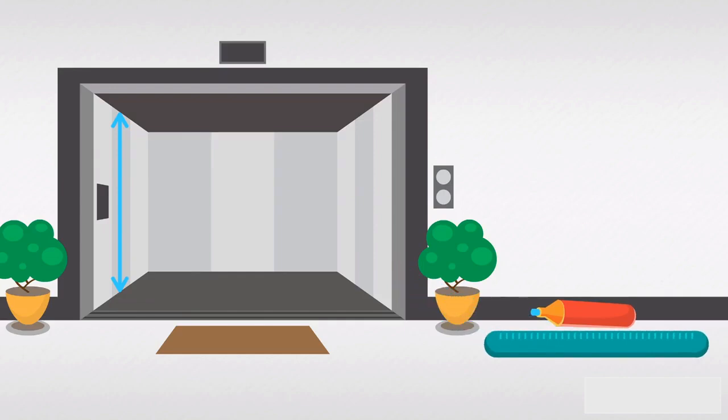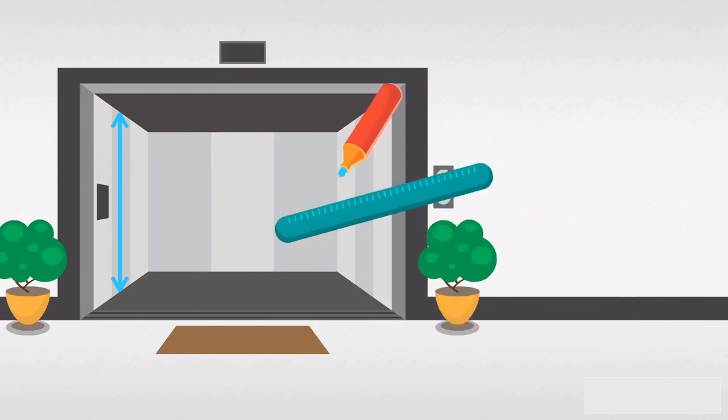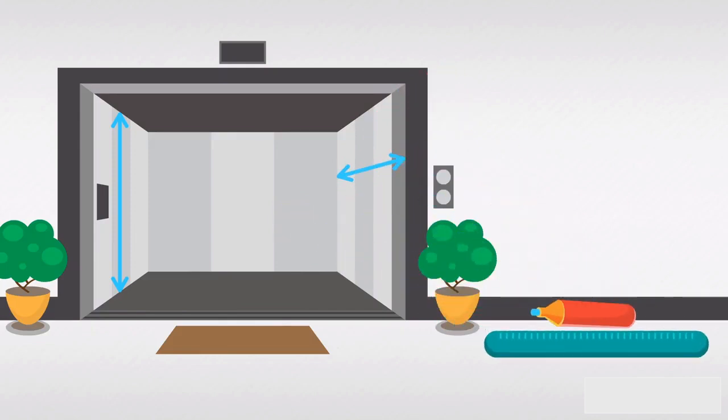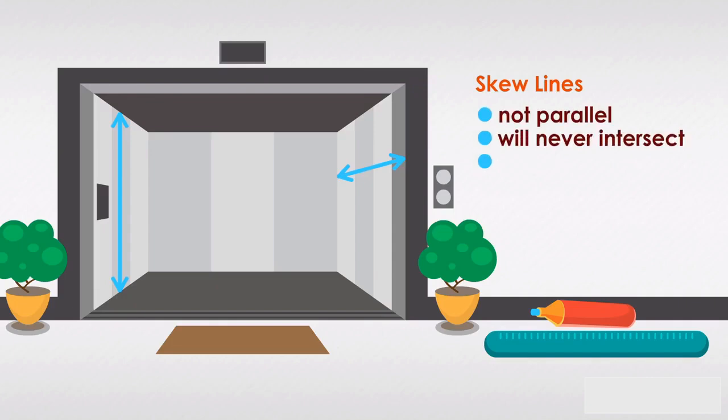That looks nice. So you draw another line on the opposite side wall, going from the car's front to back. Notice the 2 lines are in 2 separate planes, separated by all the space you are occupying. More, one line is going up and down, while the other is going front to back. Those are skew lines. They are not parallel, and they will never intersect. They are in two different planes.